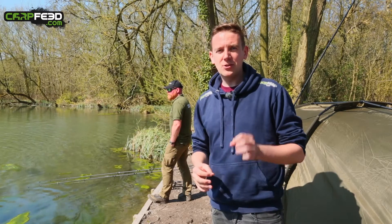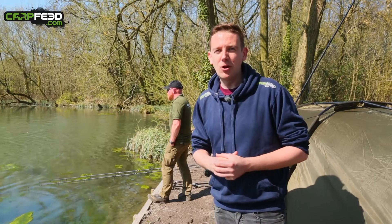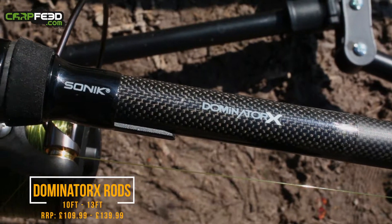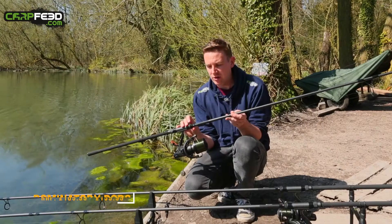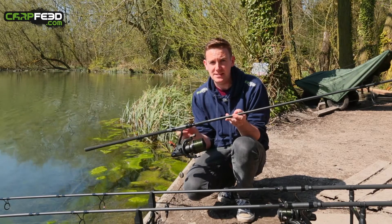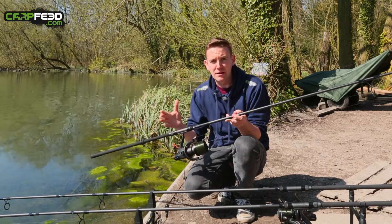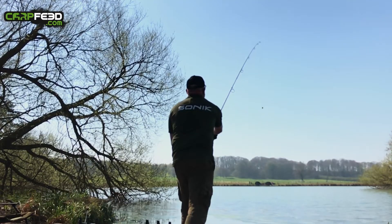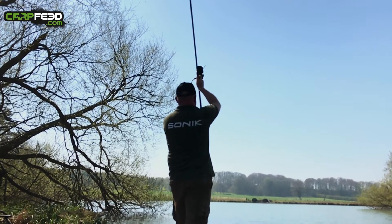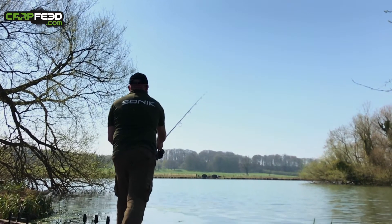It's a crowded marketplace, but Sonik have got some key features and a very attractive multi-buy option on the rods. So let's have a look. Here we are then with the matching Dominator X rod and reel — we'll start with a look at the rod. Now compared to the Veda X range, which is the model below, this is 10% stiffer in the butt and 5% stiffer in the tip. What that means in real world terms is that the rod will bounce back quicker and more accurately. We slowed down some footage of rod casting earlier and it was really noticeable — you could see how quickly the rod snapped back.